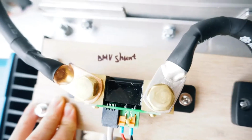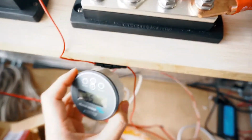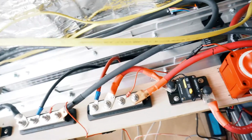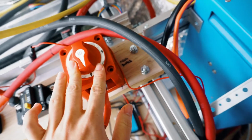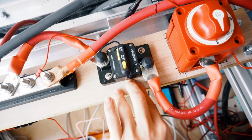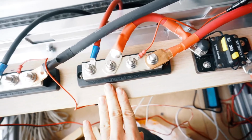And then the negative side goes to the BMV shunt, which is used to monitor the whole cell condition. And then it comes out to the negative bus bar. The positive side goes to a main switch and the 200 amp inline breaker, and then the positive bus bar.